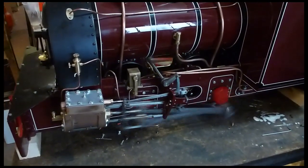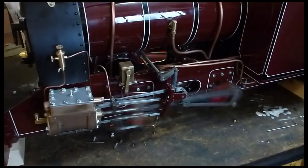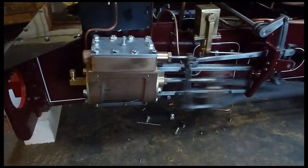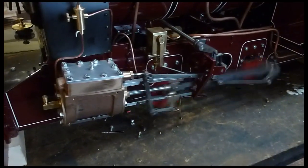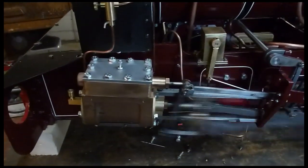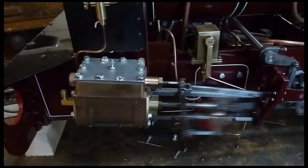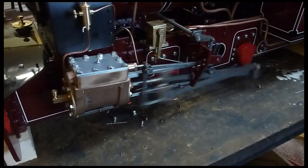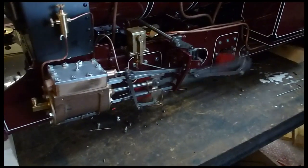So you go from full gear to notch-up position — the valve moves a little bit less distance in notch up and saves a bit of speed. You can see the length of this moving there; when you bring it right back towards the middle, the valve is moving a shorter distance. There's a sort of optimum spot where she'll run happily. Still a new loco so everything's a bit tight — it's all bedding in.